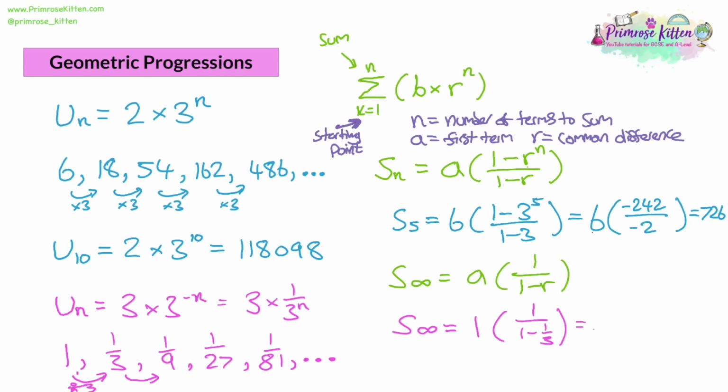So now we can start to work this out. We have 1 multiplied by the bracket, and that's going to be 1 over 1 minus 1/3, which is 2/3. Now, if you get a triple-decker fraction like this, it's really bad. We don't want to do this. Now, you can test it out on a calculator and see what happens.